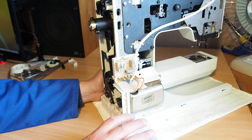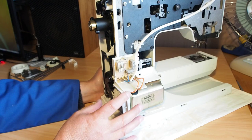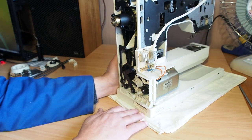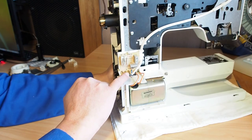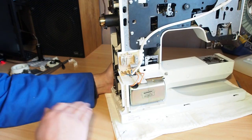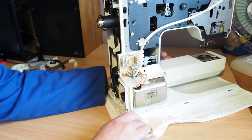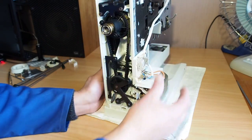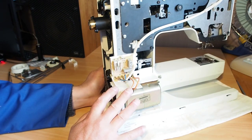I can't stress enough in these videos, where I'm getting in behind the covers here, that the power plug should always be unplugged from the machine when you're working in this area. There are live wires in behind here. So please make sure that you unplug the machine. And if you want to see how to get to this point, take a look at the assessment video where I show how to take the panels off. But we may not even need to go this far.